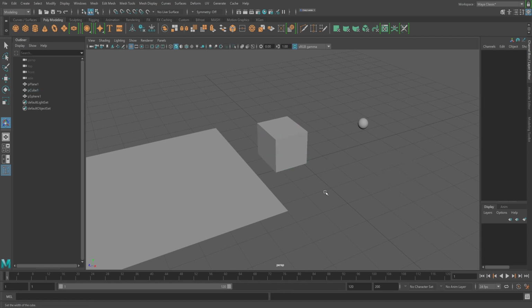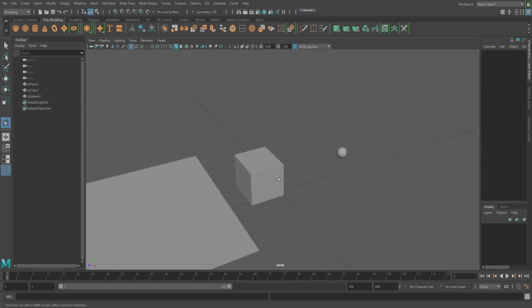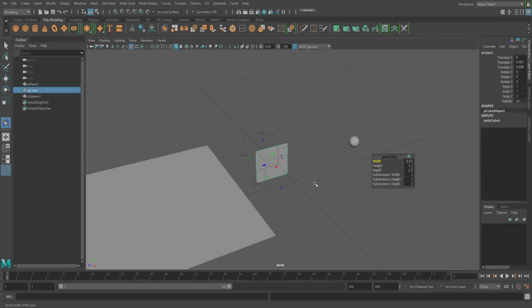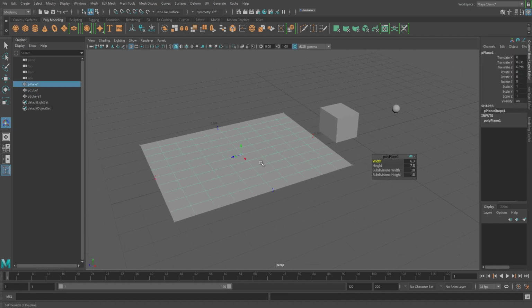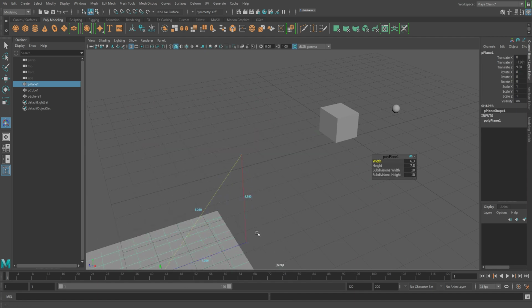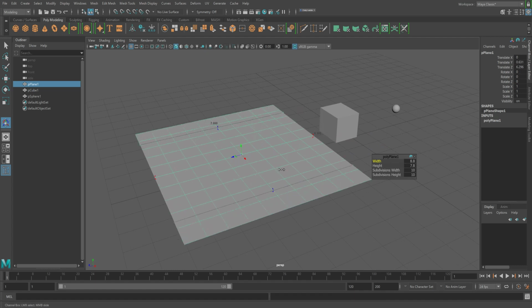Now for the cube, all you do is click this, and you'll be able to edit the object. Again, if you click the center, you'll be able to move it. Click outside of it, and you can adjust the size. Same for the plane. Click the center to move it around. Click out of the center to basically freeform it.